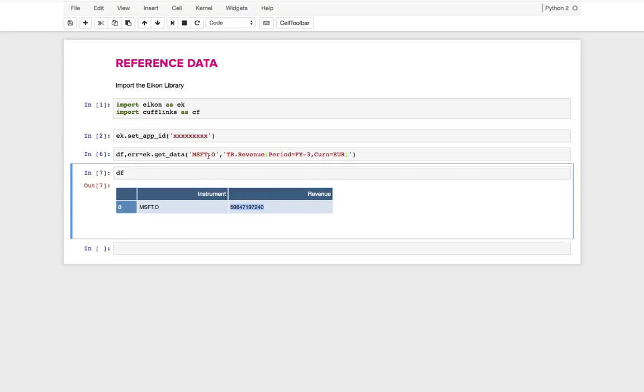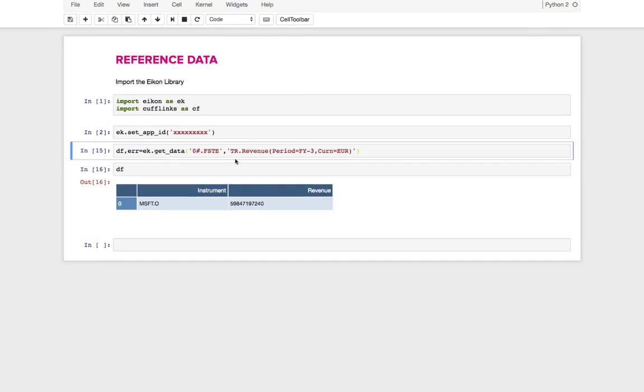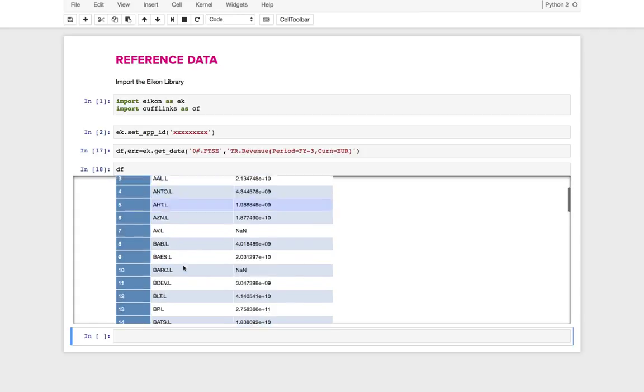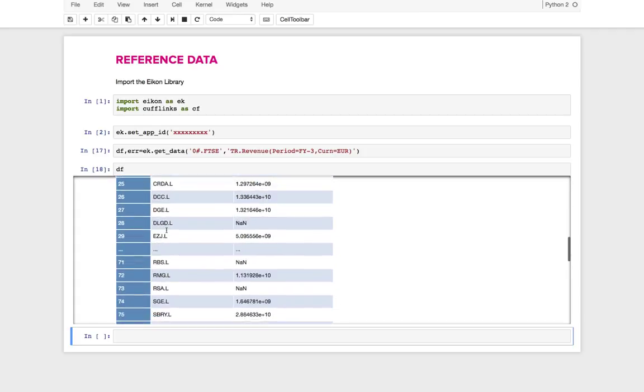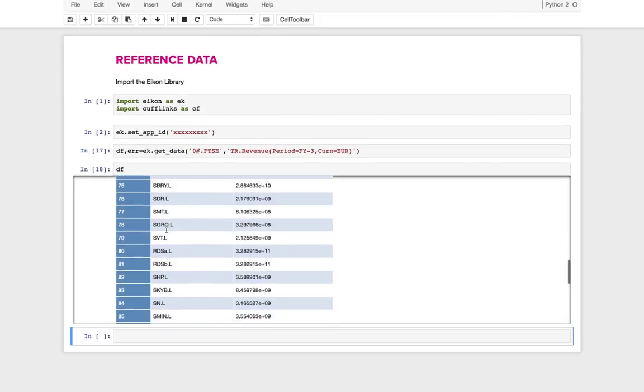You can refer to a list, a monitor that you have created, a portfolio. You can just pass those names, or you can even state a chain. For example, let's say that we want to get the revenue, but we want to do this for all the items in the FTSE itself. So you can just pass it as a chain instead. Let's just change this one. Sorry, it's FTSE, have it here. So we just save this one, and now we can see that the same item came back for every single member of the FTSE. So you have all of these ones in here.